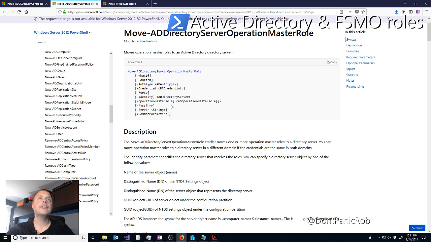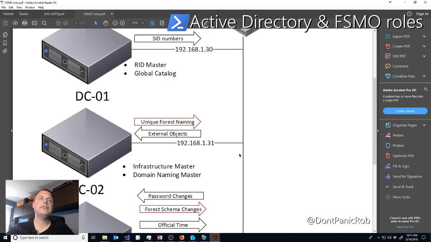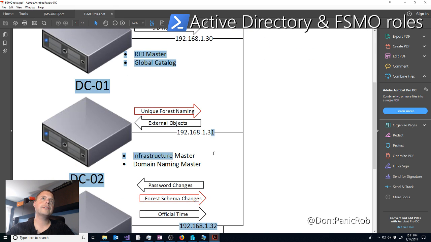All right, so we are going to move the Active Directory operations master roles. DC2 is going to be our infrastructure master and our domain naming master. The infrastructure master isn't going to be doing much unless we add another domain. That's where it keeps track of external objects from other domains.